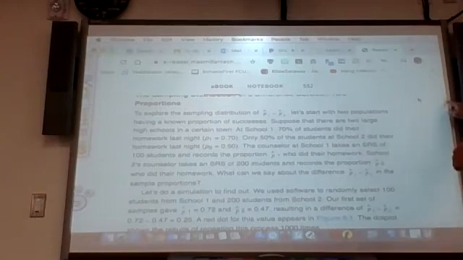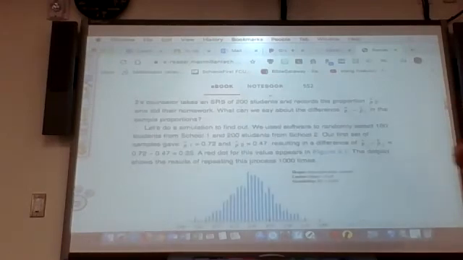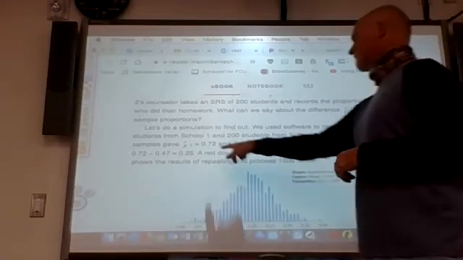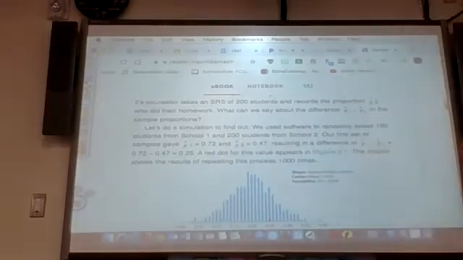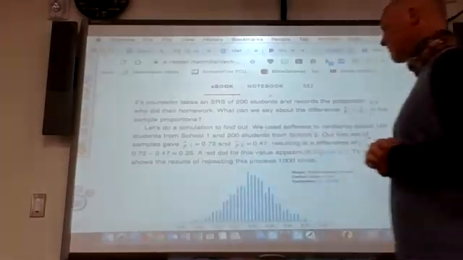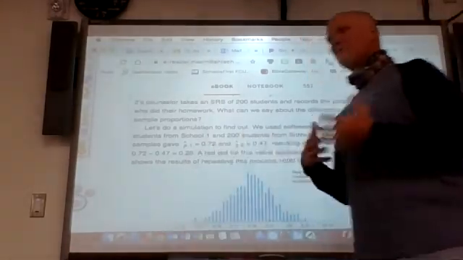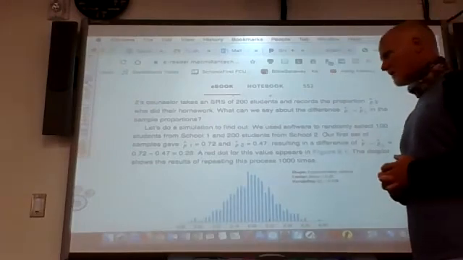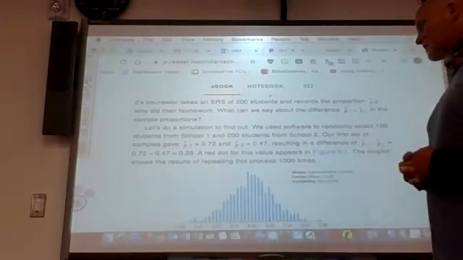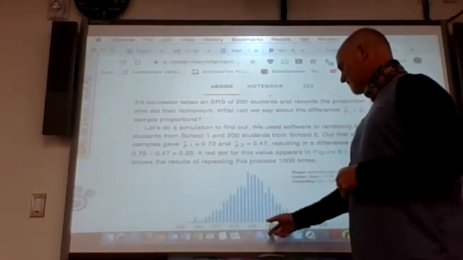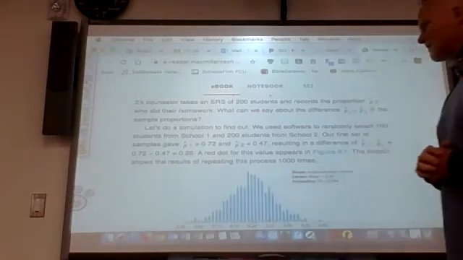And so here's the information that we have from the 100 and the 200. The first set of samples give us 72% and 47% for proportion 2. So if we were just going to describe the difference, we would expect the difference to be 72% minus 47%. That would be the mean of the differences. So that's why it falls there. Normally, we would expect it to be 20%.